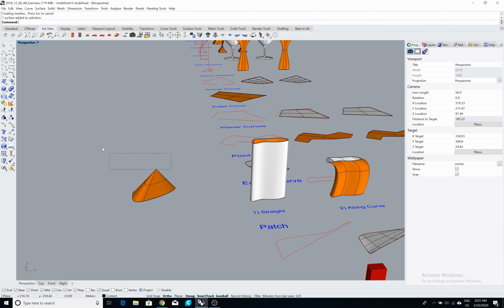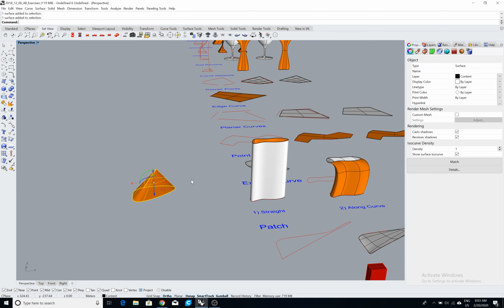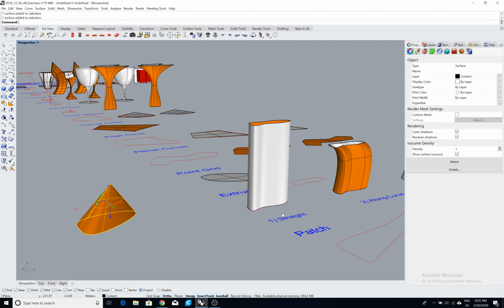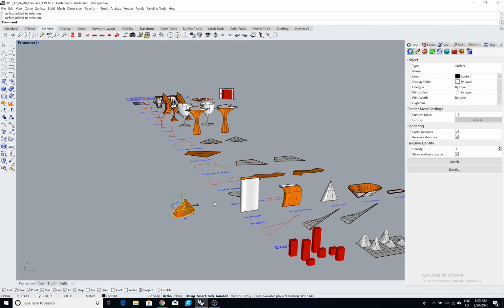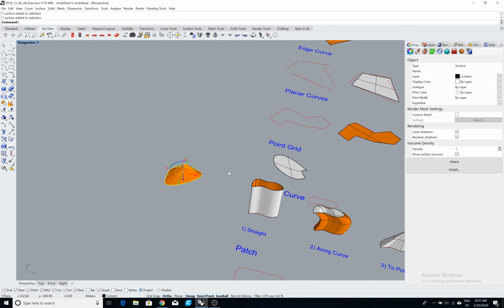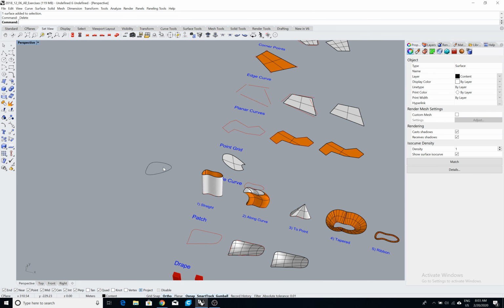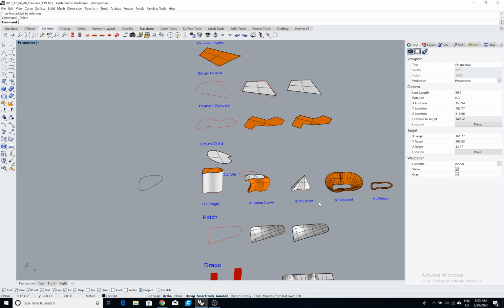So that's one way you could try to find the right point in Z direction if you're finding it difficult marking a point in Z. But that was extruding a surface to a point.